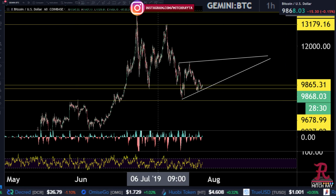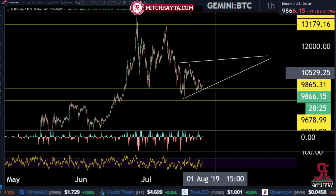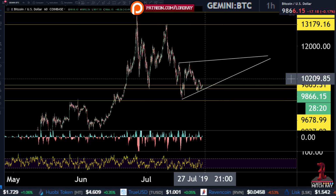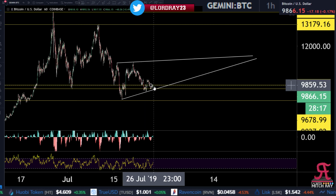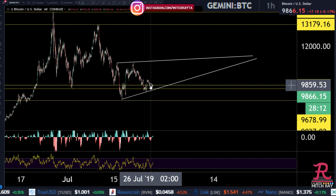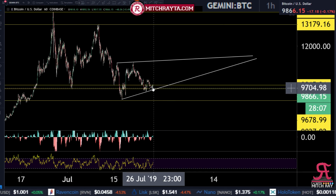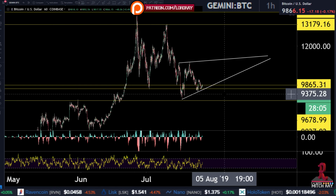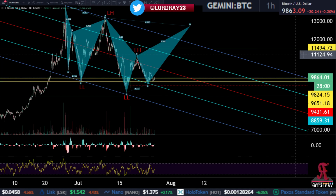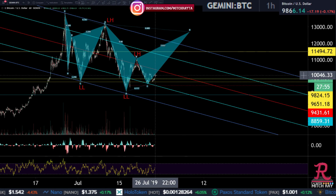Like here's your big move down, and now you have consolidation that is starting to develop as bearish consolidation because you made a lower low than your previous low. But in the short term, the fact that you're making higher lows than your previous lows just doesn't seem like this right here is a bear flag. Seems like higher low accumulation, and you could be ready to run again to the upside. But make no mistake, please don't forget the trend we're in the short term is still bearish. So lots of downside potential.